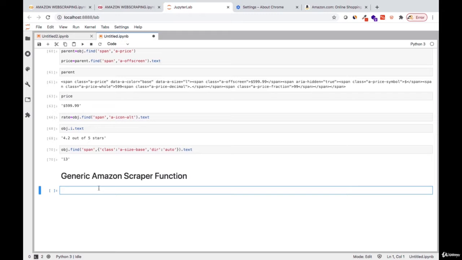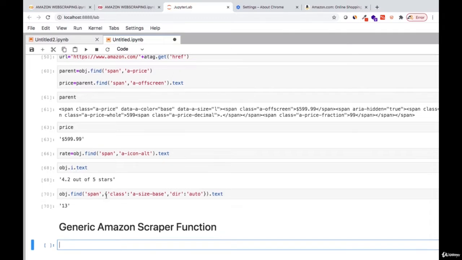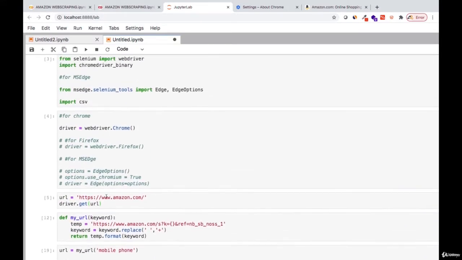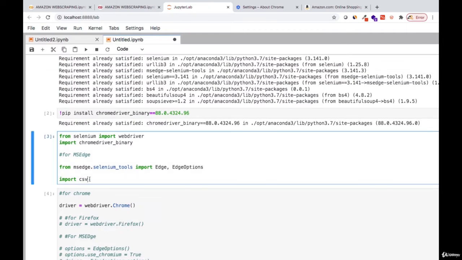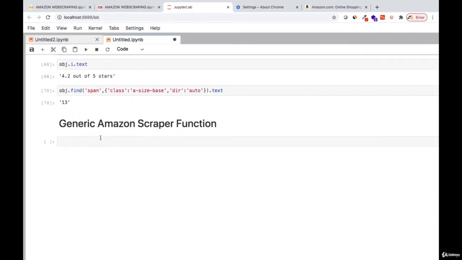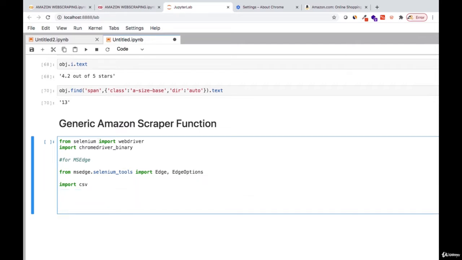Okay, so this is what we're going to do now. Over here, what I'm going to do is to put everything together, and then make it more generic. First, I'm going to bring these libraries that we imported. I'm just going to copy that one, then come down here and paste it here. This is fine. The next thing, now we're going to use the functions that we've created earlier on to do the same thing.